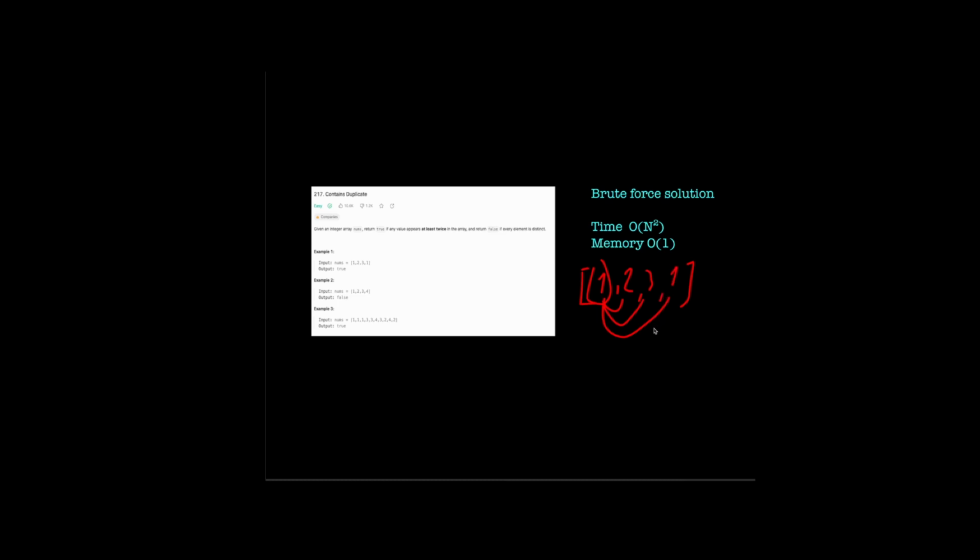already return true. The first pass of this operation has time complexity of n, but as you can see, we need to repeat this for each element, so the time complexity of this solution is n squared, which is not that great, but the memory complexity is of 1, so this is not too bad, but we can do better, and let's look into another solution.